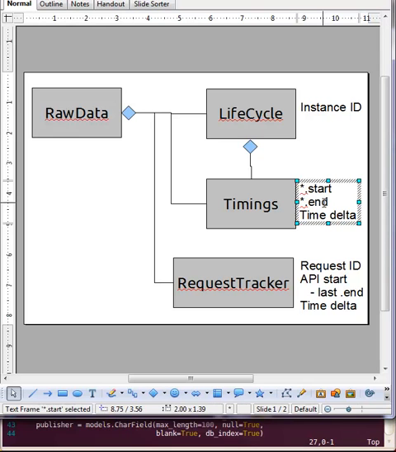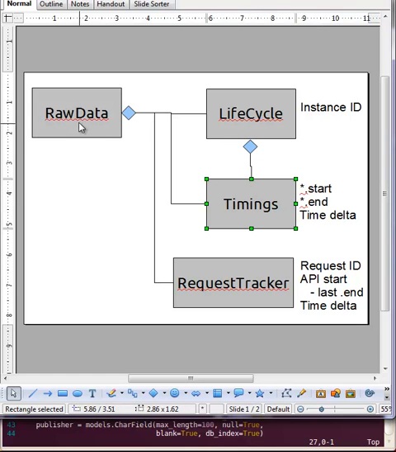So let's say we get an event called compute instance resize start, and then compute instance resize end. Then what we do is we would create a single lifecycle record for that UUID the first time we see it, and then every time we see a .start and a .end with the same request ID and with the same event name, we would create a new timings record for it.